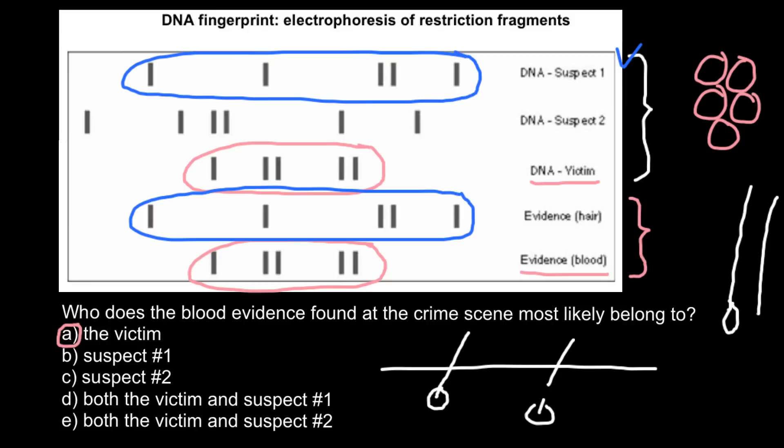But still we can use a hair to extract some DNA. What kind of DNA would this be? As you see, every single cell in our body, except some exceptions as you see in this example, would have a nucleus. So here is a nucleus that would have our whole genome. And also in each cell we have hundreds and sometimes thousands of mitochondria present, and mitochondria has its own DNA.